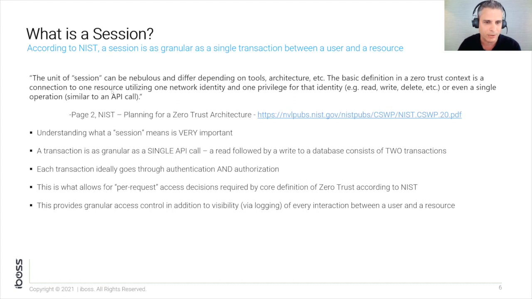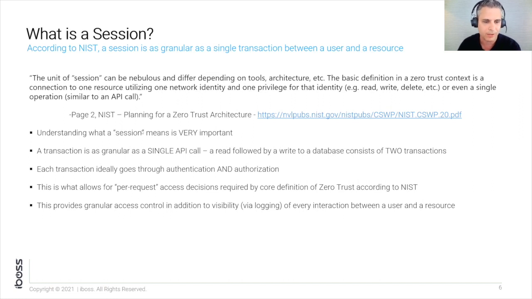They're taking a session down to the application level, and actually every single request to that application. So if you're doing a read or write or delete to a database, you're going to want to not only grant or deny access, you're also going to want to generate a log event for each and every one of these. So setting the right foundation up front is going to be really important. Otherwise, you'll be left with gaps, particularly for the logging gaps and the access control gaps.